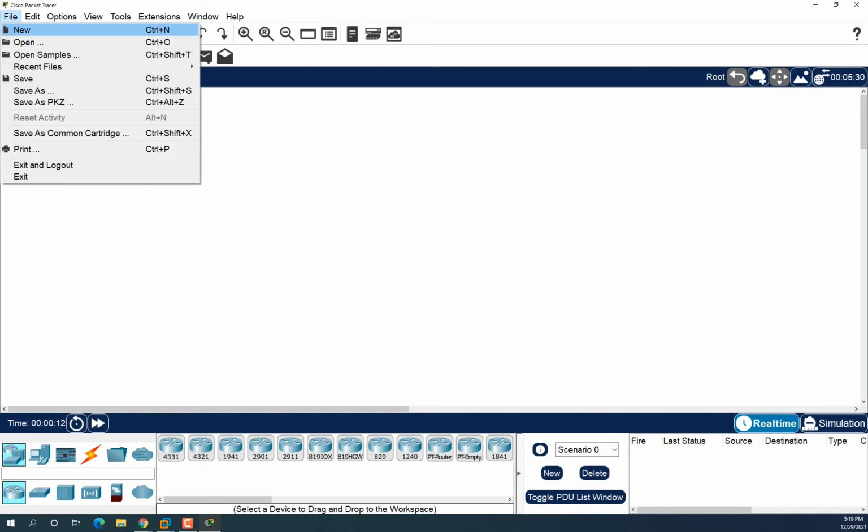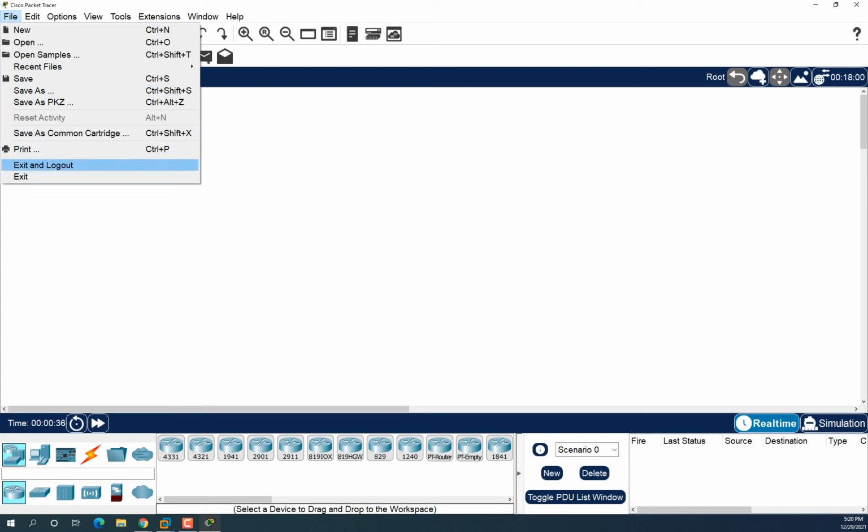If you scroll down a little bit, as you can see, if you are running Packet Tracer on a Windows PC, you can choose the 64-bit version or the 32-bit version. Normally you're going to download the 64-bit version. If you are running Linux, as you can see, there is an Ubuntu 64-bit version, and also Mac OS X. Okay, so I'm going to launch Packet Tracer.